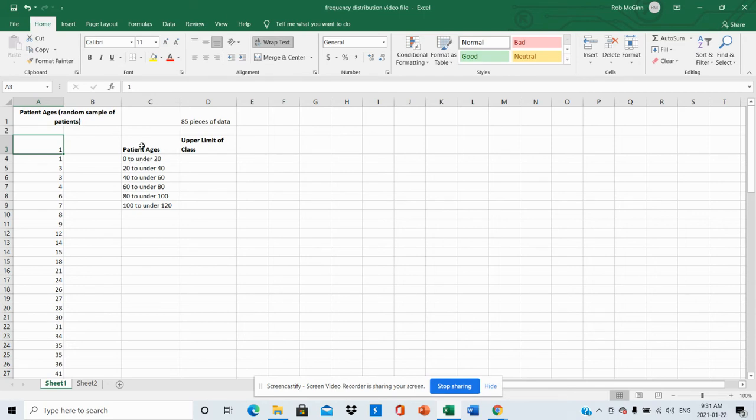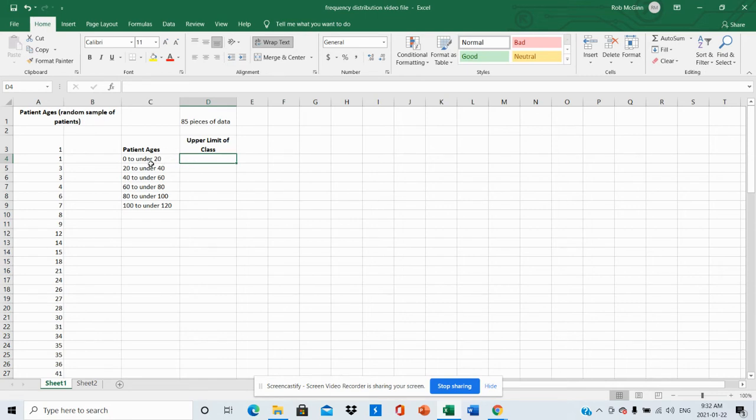The next thing we're going to do is we're going to set up a column right beside that. And what we want to put in this column is the upper limit of each class. So the highest number that can go into each class. Just going to center that. So, for our first class, we've got 0 to 120. This means we don't want 20 to be actually inputted into this class.